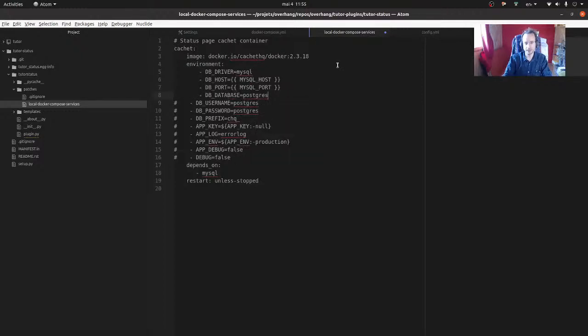And DB database, weird. It's strange to name this Postgres. So this is probably going to be something like cachet. We're going to create a MySQL database, which will be named cachet. But we also want people to be able to customize this. So what we're going to do is to make this a parameter of the plugin.